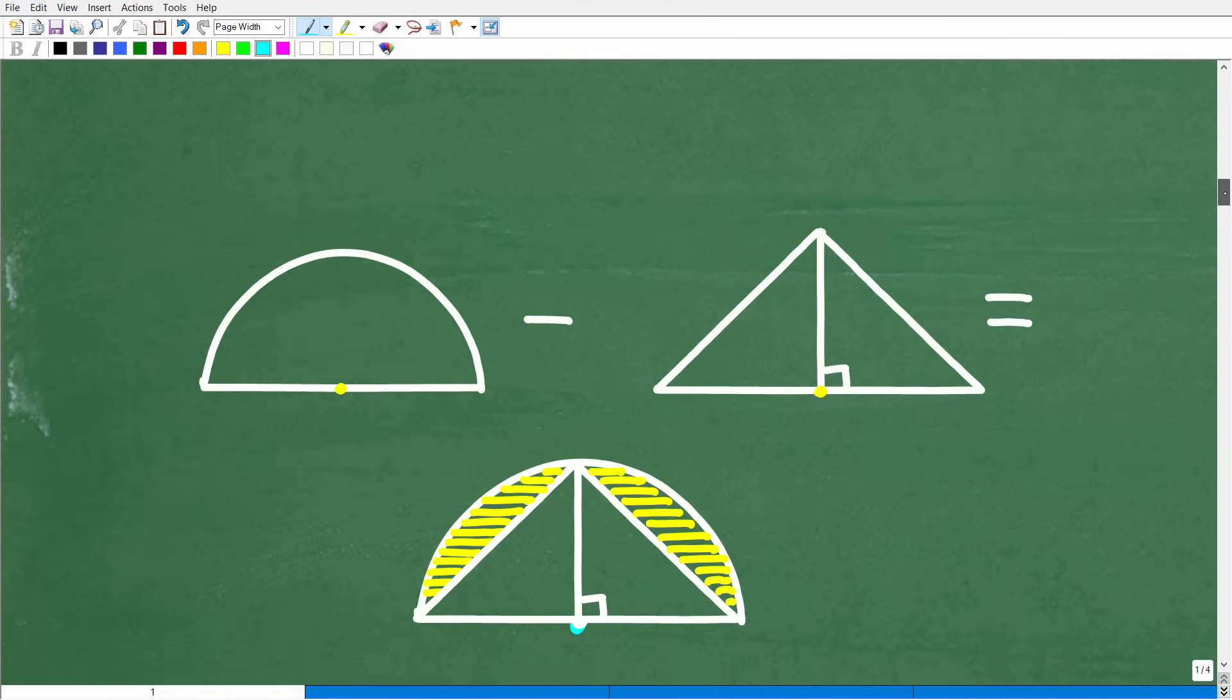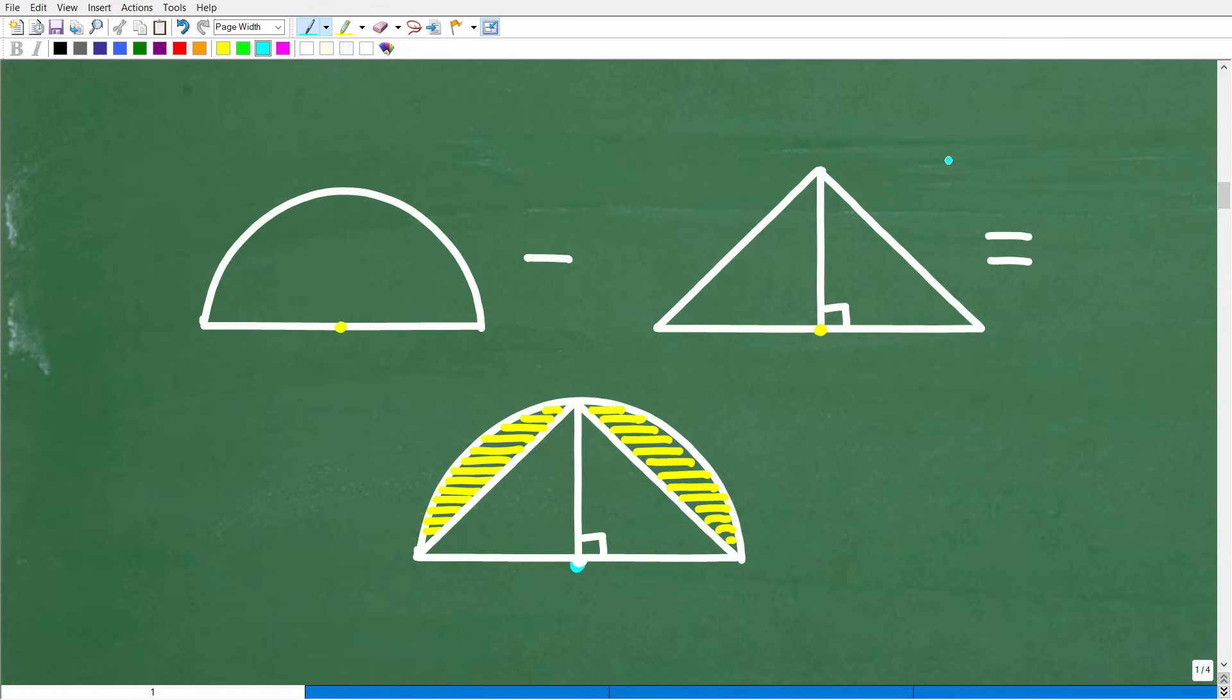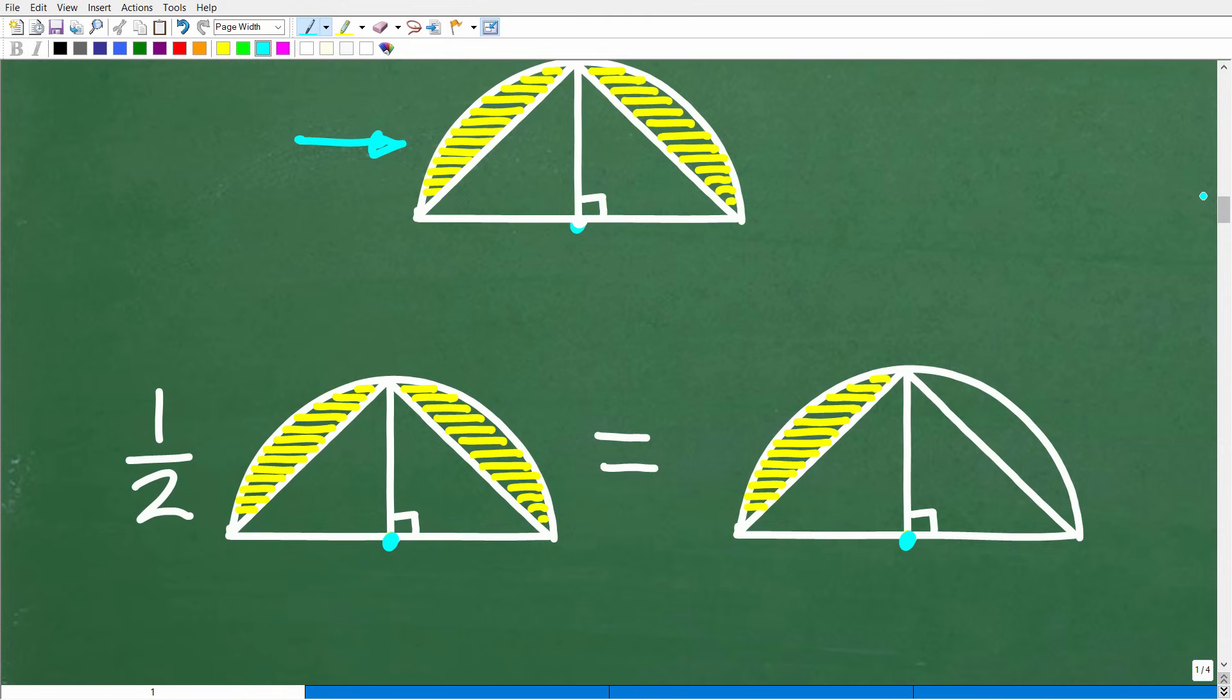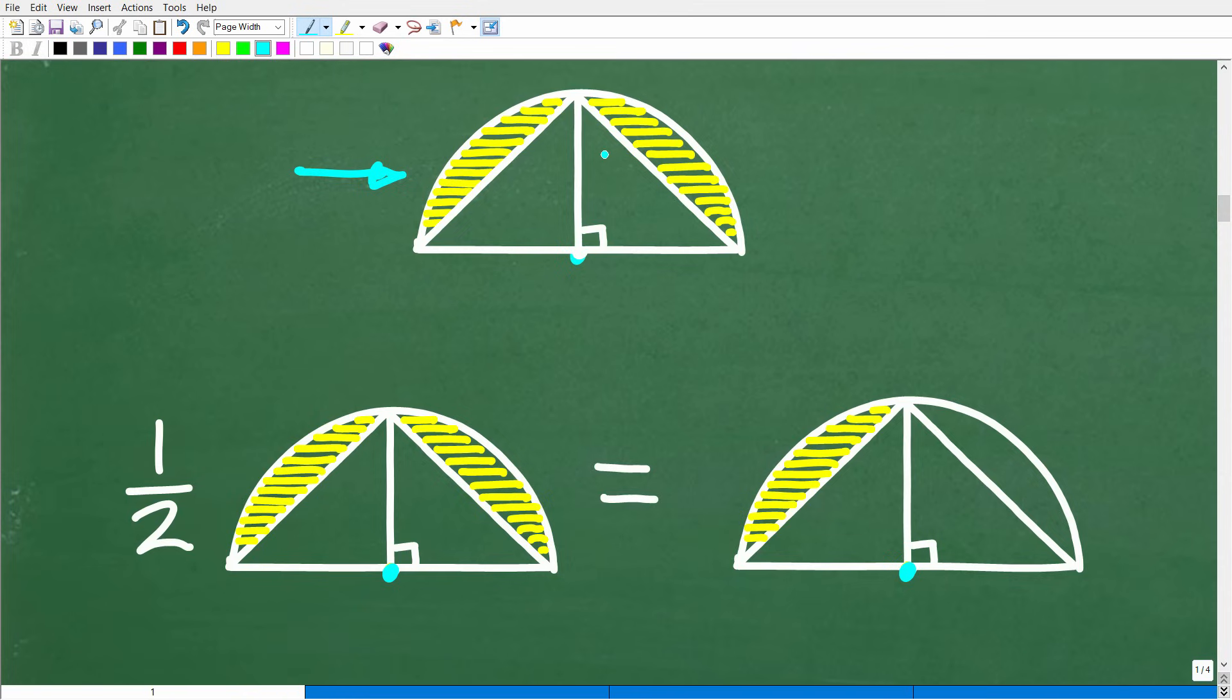Once we have the area of the semicircle, we can calculate the area of this big triangle. There's two triangles, but we can look at this as one big triangle or two small triangles that are the same. If we find the area of the big triangle and remove it from the area of this semicircle, what we're left with is these little portions right here. We want this yellow section, we don't want both, but we can calculate this easily because if we have two of these, we just take this area and take half of that.